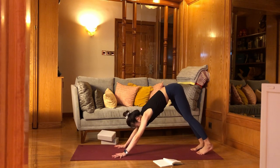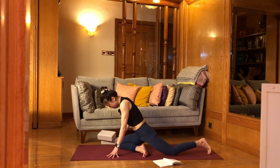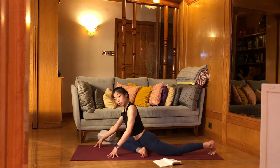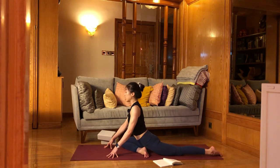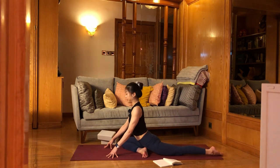Then we're going to come into pigeon pose. Step the right foot forward, place the right knee pointing toward the top right corner of your mat. So we're gonna go for the easy pigeon first. Bring the right heel toward the inner groin, then roll the left thigh back, pointing the left toes back.